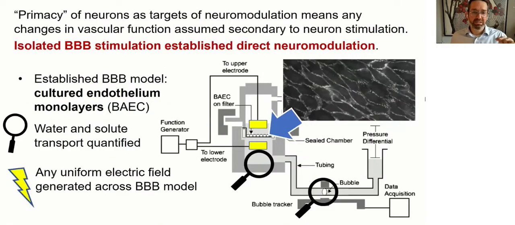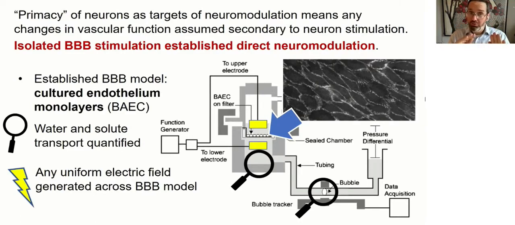So this is the second piece of it, and something that we've been thinking a lot about. It was a little bit difficult to get at because there's a general thinking that neurons are the prime players, and that vascular function follows, right? This is through classical neurovascular coupling. Neurons go first, and then blood vessels follow, but it has to be the neurons first. So if we electrically stimulate and we see a vascular response, we always attribute it to the neurons.